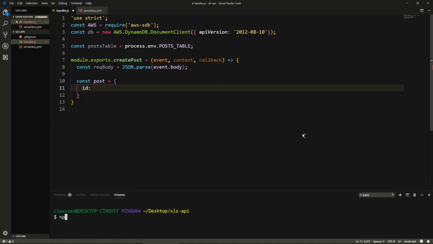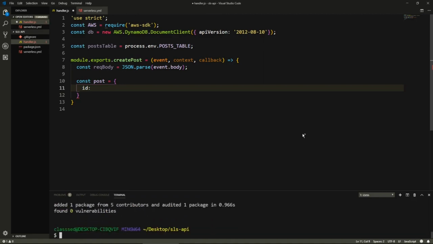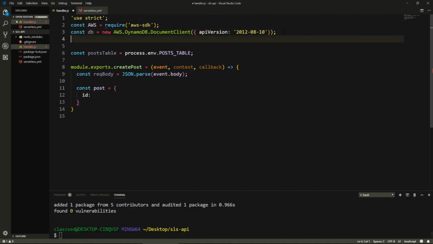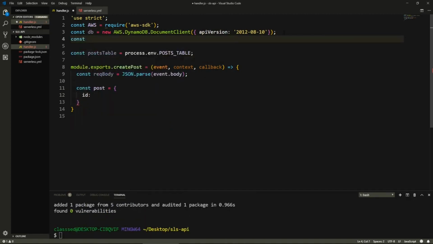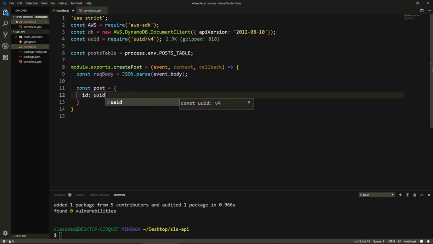So here in the console I'm going to do npm init -y to quickly initialize an npm project and say npm install uuid to get UUID. Now that it's installed, we can actually get an instance of it. Let's say const, or import it, uuid equals require uuid/v4 to generate a random universally unique ID. Here we call it as a function.